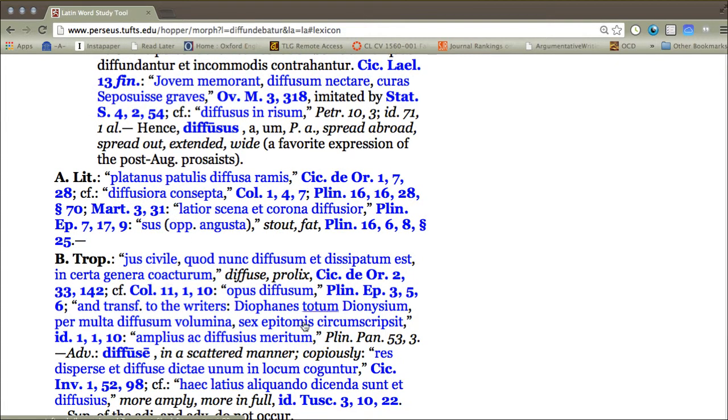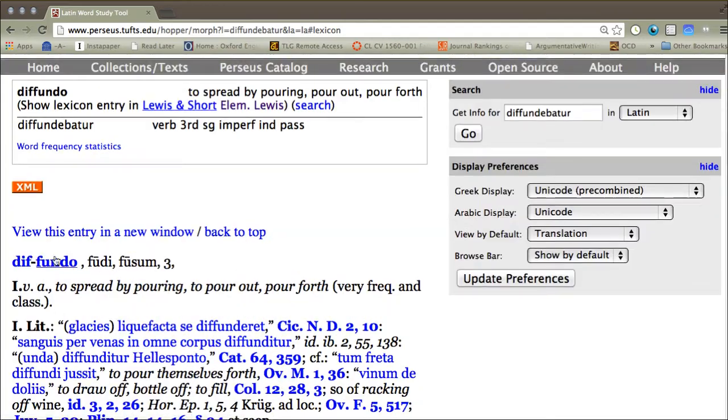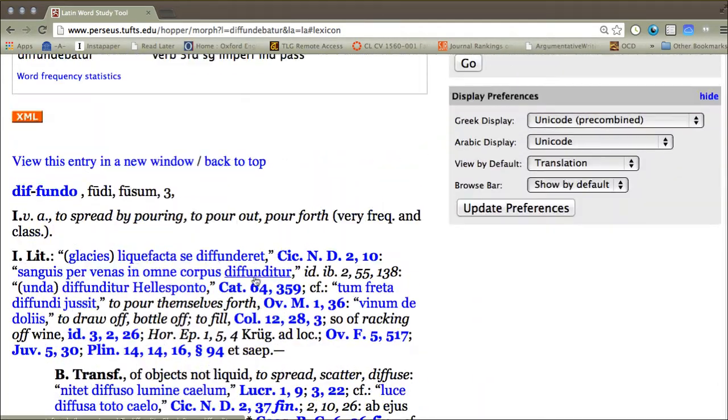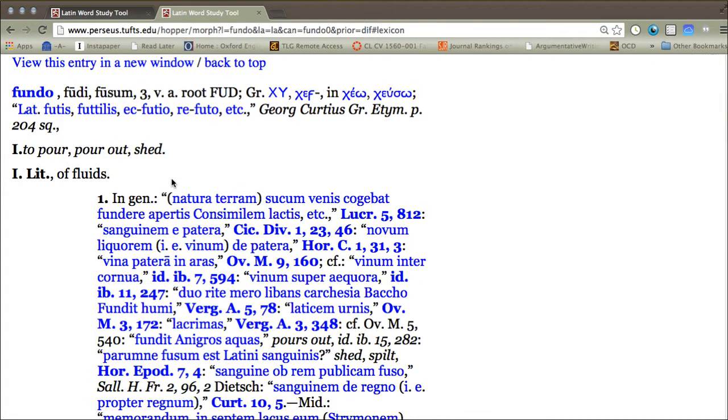Then we can also see that these things can become diffuse, prolix. We're talking about pouring forth, as I often do in lecture and right now, into these long speeches that just spread out uncontrollably. That's the sort of thing that we're looking at. So what you would do if you had all this going on is you would say, well, we have all of this, let's summarize that, but we might also want to, for the etymology at least, go back to fundo, to pour out, to shed. That's exactly what we're looking for.